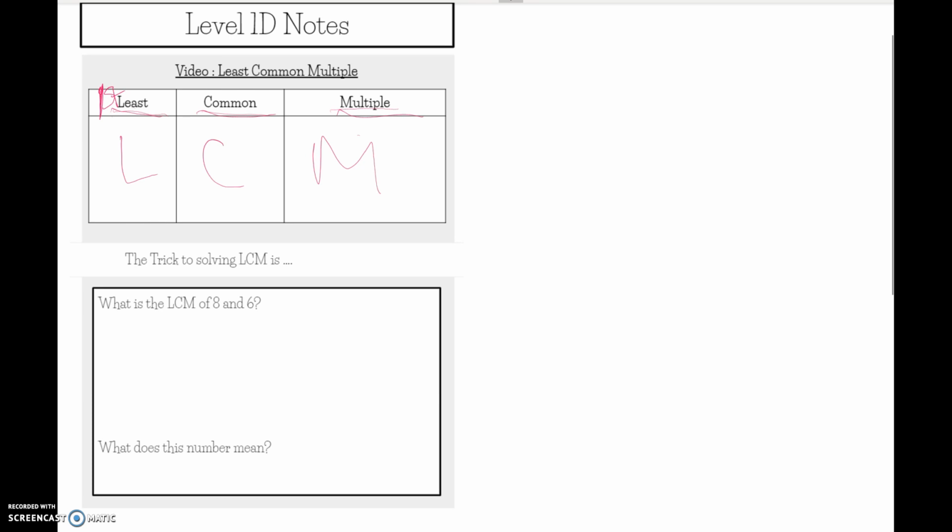So let's try. The trick for solving LCM is also using that division ladder. It makes it go so much faster, and I'm going to show you how we use it just a little differently this time with least common multiple rather than greatest common factor. We're going to start with our example of 8 and 6. I'm going to write my 8 and 6 over here, and I'm still going to start the exact same way we did last time, drawing that division ladder, that upside down long division sign.